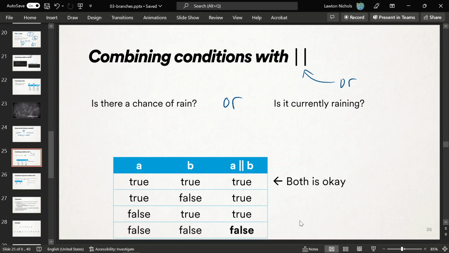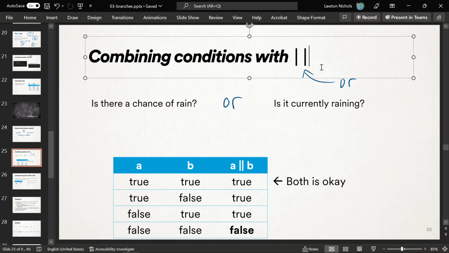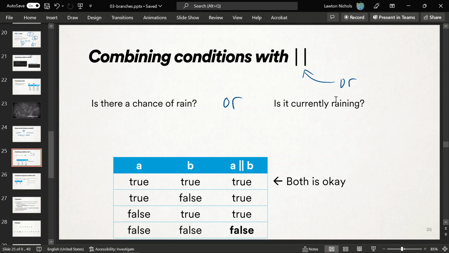In later versions, current versions of C++, you can just type or like you can do in Python. But I want to get you accustomed to this symbol because there are certain languages that it doesn't exist in. And this is the standard original version of it. Yeah, good question. You could just type or if you wanted to in C++. It'll highlight it and everything. It's relatively recent, that addition, though.